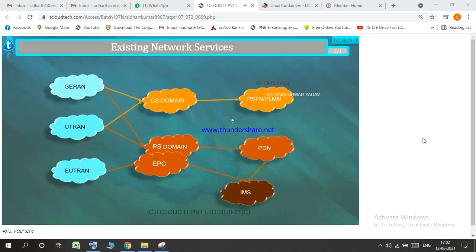But still, even today, Airtel's main revenue source, like 70% of the revenue, is generated on voice calls itself. Even today, in 2020, 70% of their revenue is getting generated on voice calls. Only 30% of their revenue is coming from data. So now you can imagine that is actually possible because somehow Airtel is still providing the CS calls.